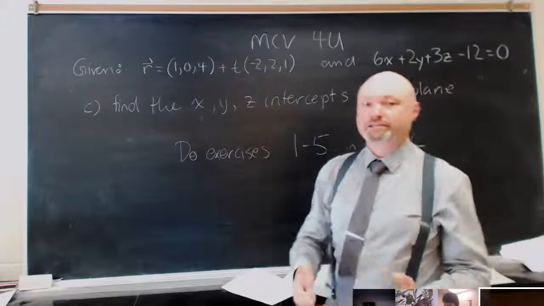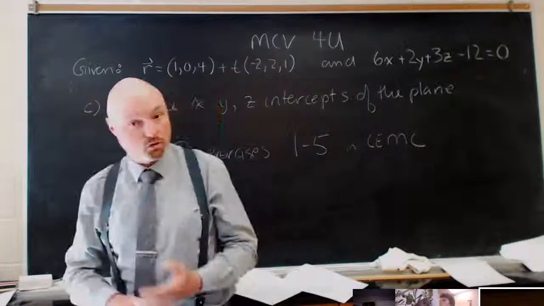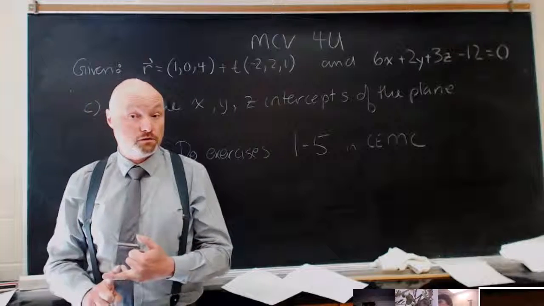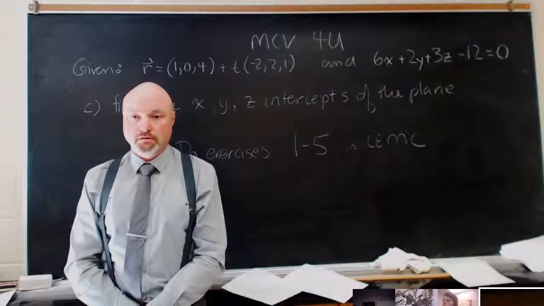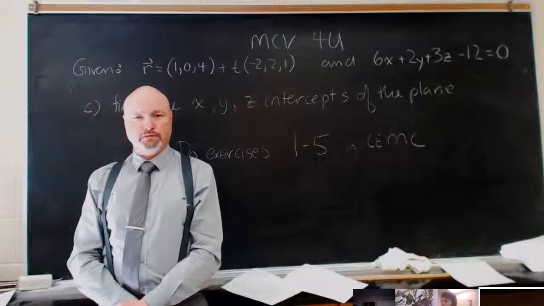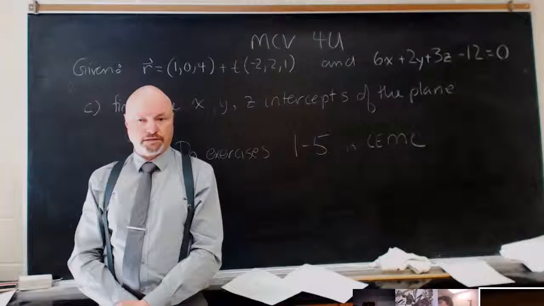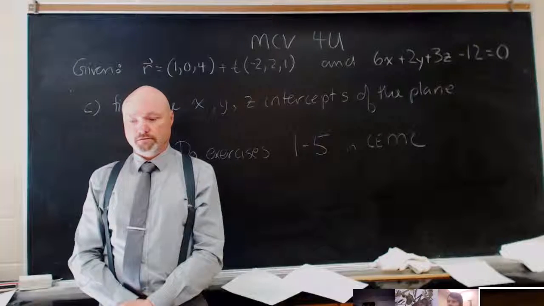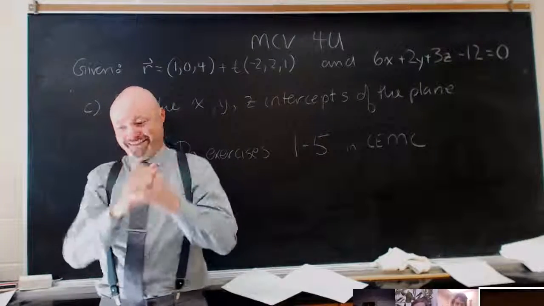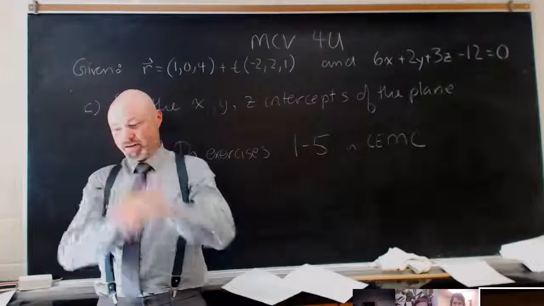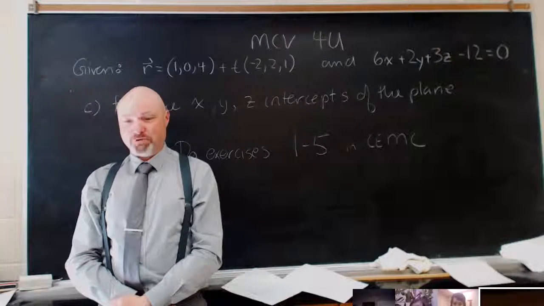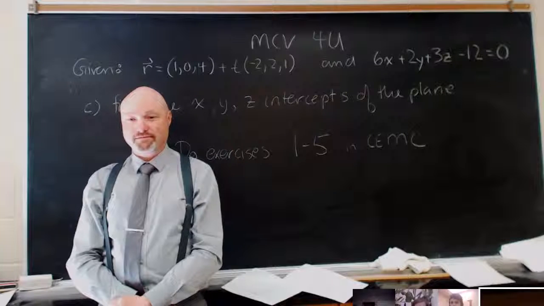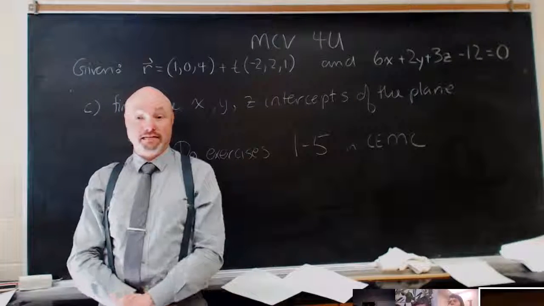So this was intersection of a line and a plane. Tomorrow we're going to do the intersection of 2 planes together. So when 2 planes intersect, what does the intersection look like? What do you get when 2 planes intersect? Is it a point? Maybe a line. It's a line, that's right. So when two planes intersect, they intersect in a line.